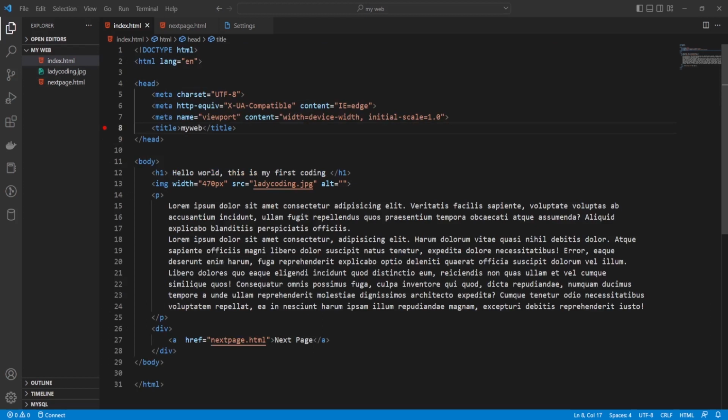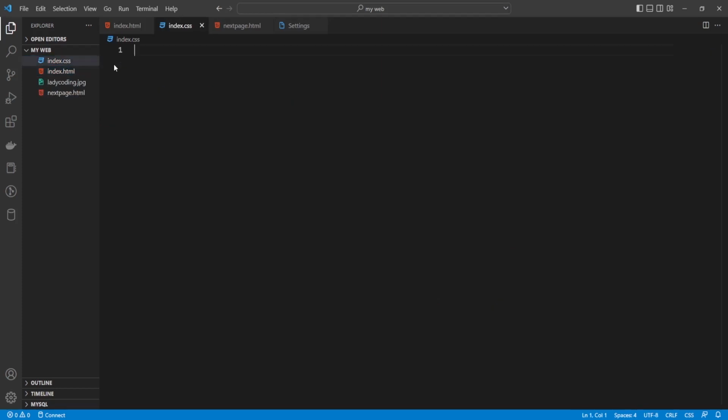With external styling, if you want to style an HTML page, you create a CSS file. So you click on new file, then we create a CSS file for the index HTML. We're going to name it after the index file, so index.css, right? That's the file extension of cascading style sheet, ending with .css. Right, enter.